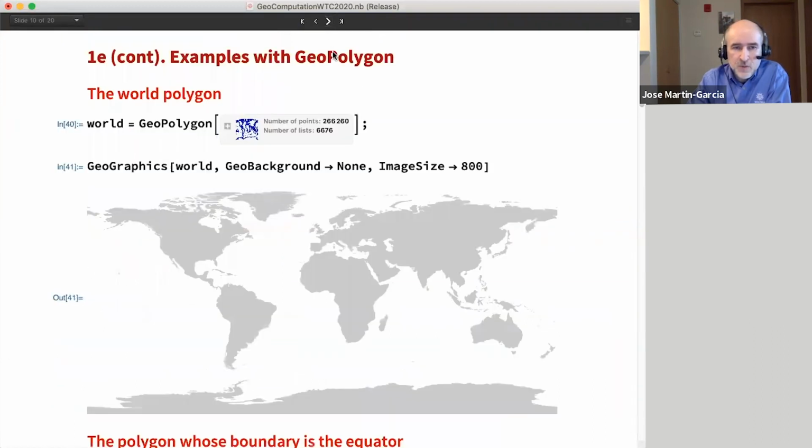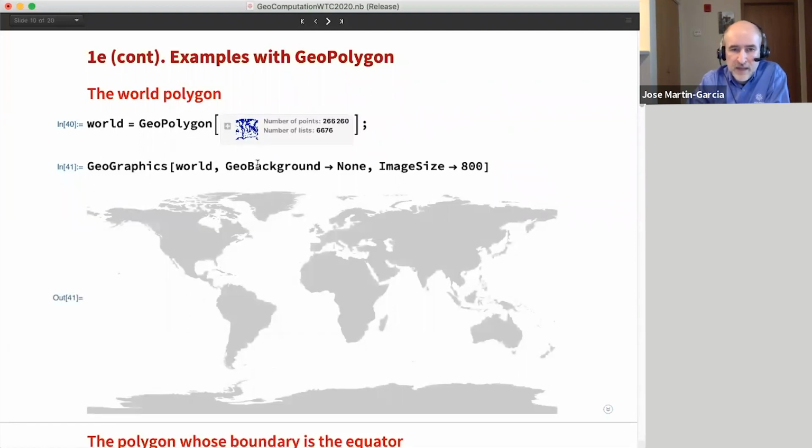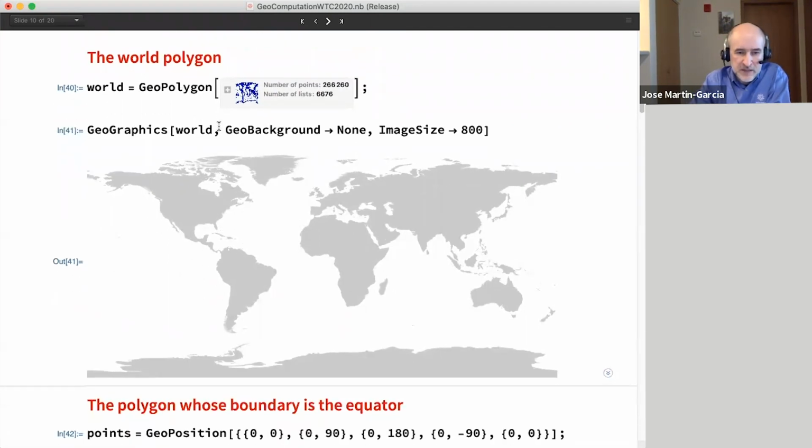So what can we do? Here there are a few examples. Now with GeoPolygon, we can express the whole world as a single object. This contains the same points that our current specification of the world polygon has, but we are now doing it with curves and lines and geoposition, etc. This has directly all the numbers inside, with holes. For example, notice how the Caspian Sea is a hole in this other big polygon. This has more than a quarter of a million points and more than 6,000 lines, because there are many islands. So that's something we can do now, expressing the whole world in a single object.